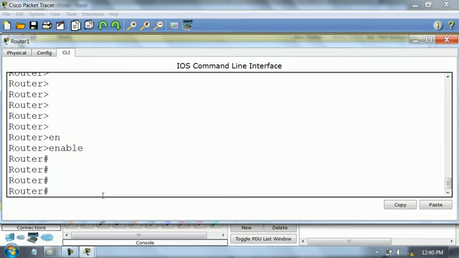Now, the first thing that we will understand is what is the difference between user mode and privilege mode? Yes, anybody? What is the difference between user mode and privilege mode? Yes, you tell.